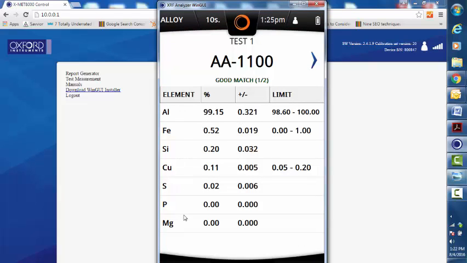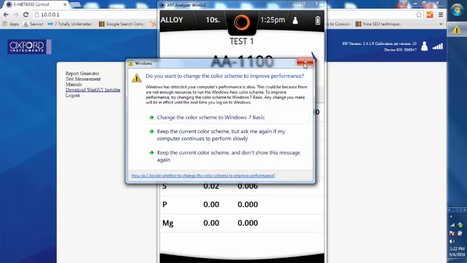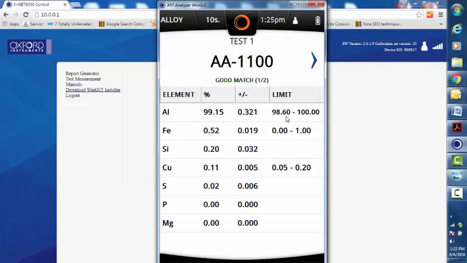Here you can see the elements that are spotted by the system and quantified, the percentage that it notes, standard deviation, and the limit that has been put in to identify it as this alloy grade. So from here now, by the way, you can always pin elements that are of high interest. You can sort by any of these. You can do that stuff right on the screen, touch screen.